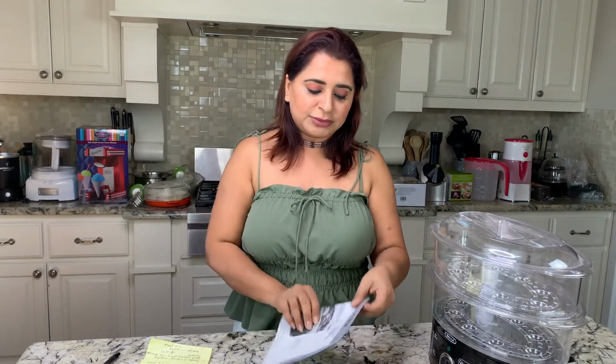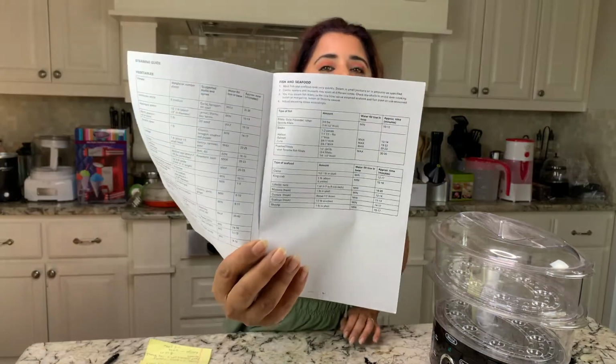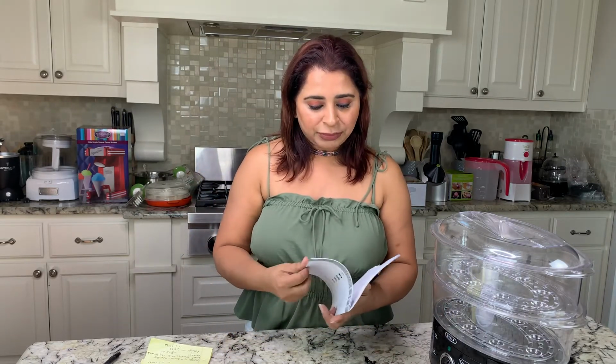It also comes with a guide. It's called the Food Steamer Guide. And in the guide, it gives you details about which fish you could do for how much time. And for vegetables, it'll tell you something. Artichokes, okay, you need 35 to 38 minutes. Asparagus pears, 10 to 13 minutes, and so on and so forth. So this is a very useful guide to have.